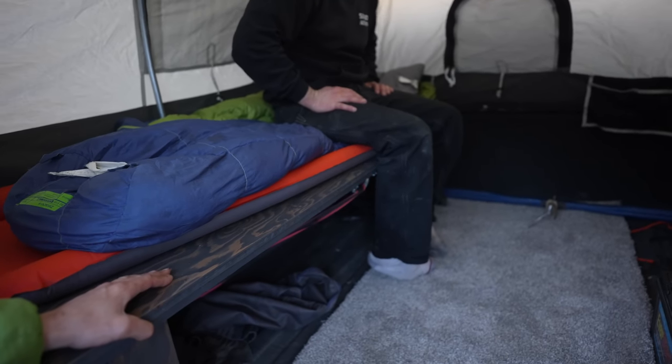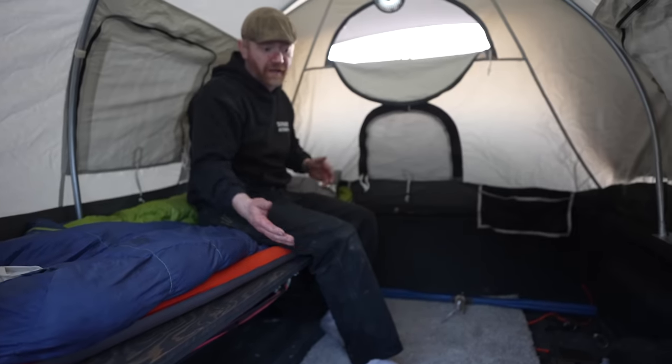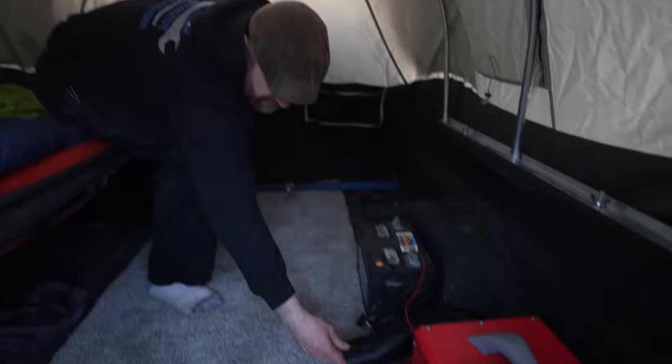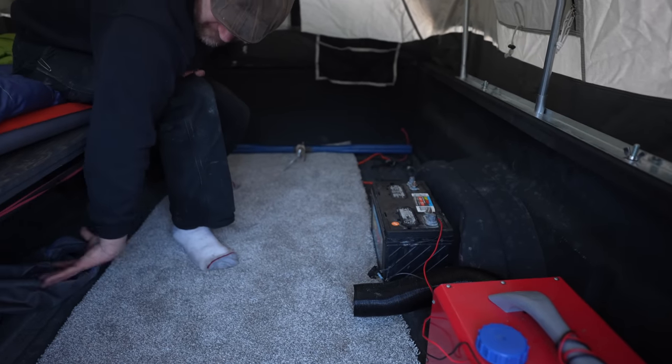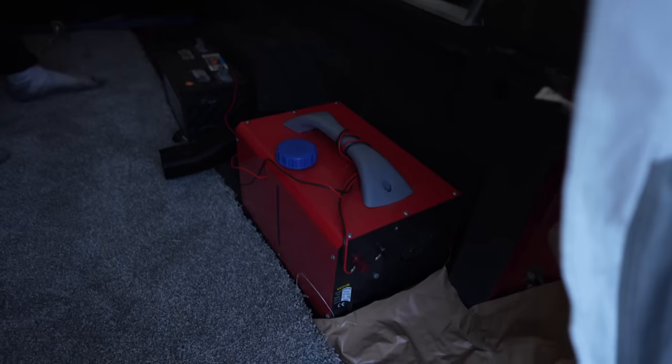And your bed's off the ground so you can store food or whatever up under it. And it keeps you warmer. You're nice and toasty warm. If it actually got really cold, I could just point this thing like that and let it blow all the hot air right underneath my bed. Pretty nifty heater too.